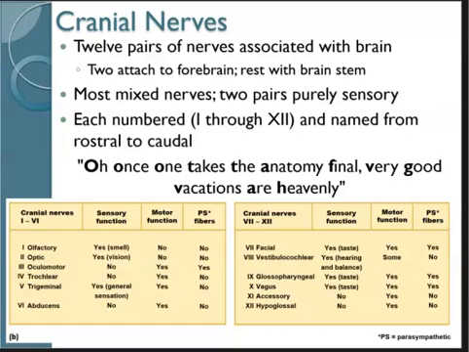So olfactory, sense of smell, right? Nice and easy. Optic, sense of vision. Oculomotor, it moves muscles. It moves eye muscles, ocular eye muscles. So we have 6 extrinsic eye muscles that help to move each of the eyeballs. 4 of those muscles are innervated by this. We'll go into detail in the chapter on special senses about the nerves. So we have 4 rectus muscles, recti muscles, and 2 oblique ones. So superior oblique and lateral rectus are not innervated by cranial nerve number 3.